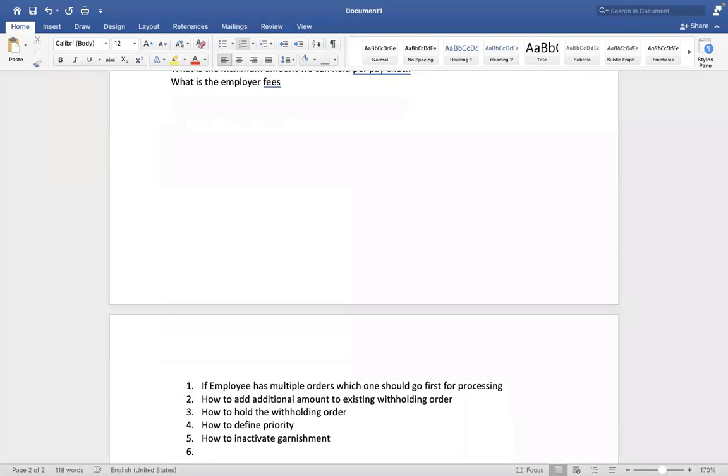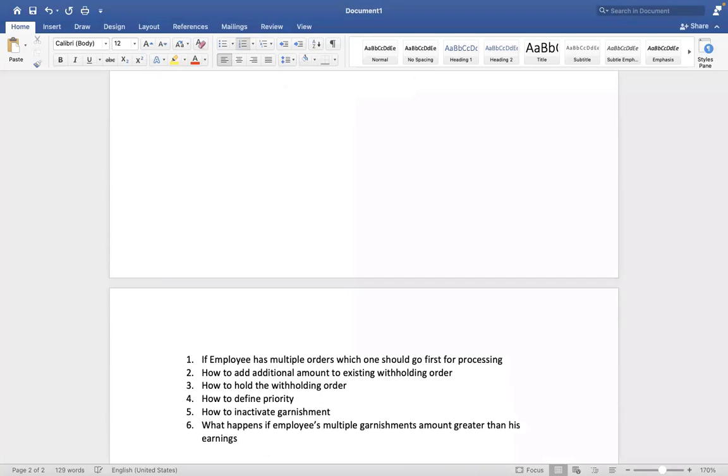And the last question is, what happens if the employee's total garnishment, multiple garnishment amounts, is greater than his earnings?